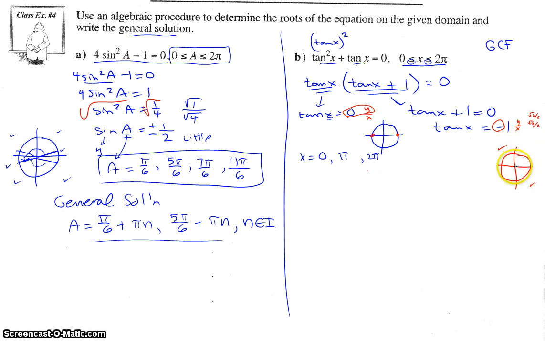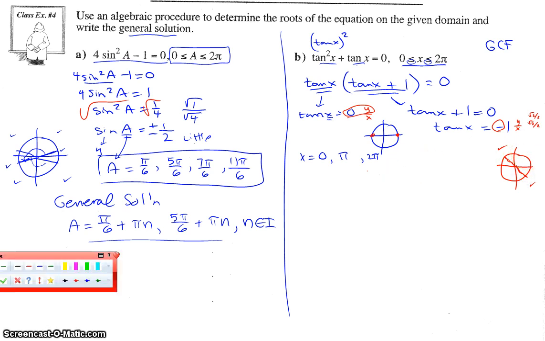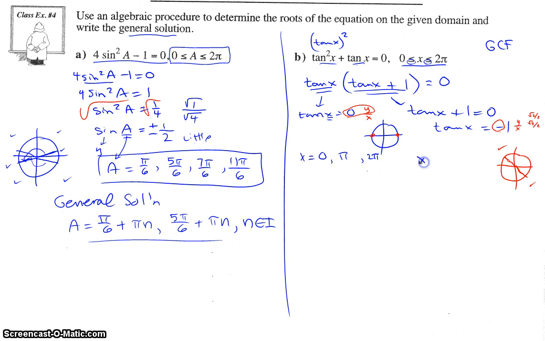Where are the coordinates the same? Right smack dab in the middle for the 45s or the quarter pies. All right, let's name those. So x would equal 3/4 of a pi. And this one down here, almost all the way to 2 pi, which is 8/4, so this would be 7/4 of a pi, 7 pi over 4. Awesome. Those are our specific solution answers. Looking good. Now let's come up with our general solution.